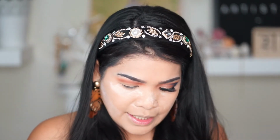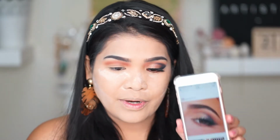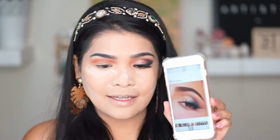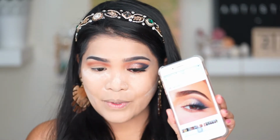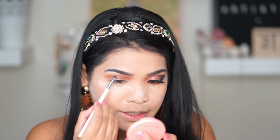Since we don't have the Sailor collection of Kylie Jenner, what we're gonna do guys is I am trying to recreate this makeup look. It's very, very pretty and I really like it. It's very simple, it really enhances her eyes. It's very, very beautiful. So let's continue. We just have a line in here.